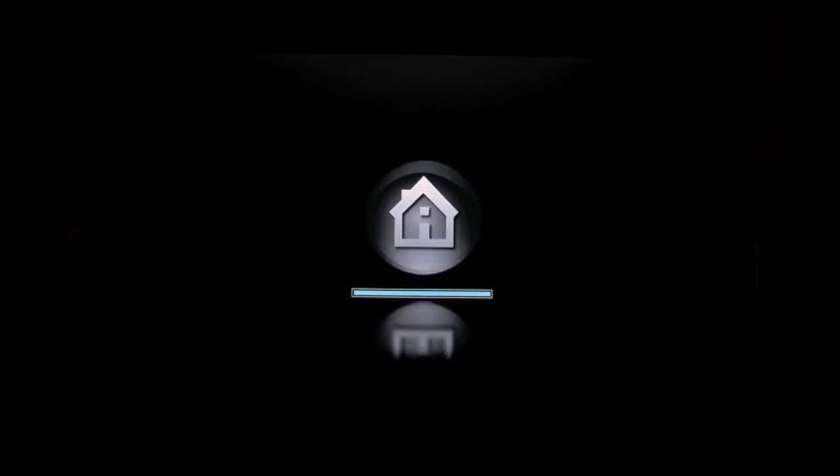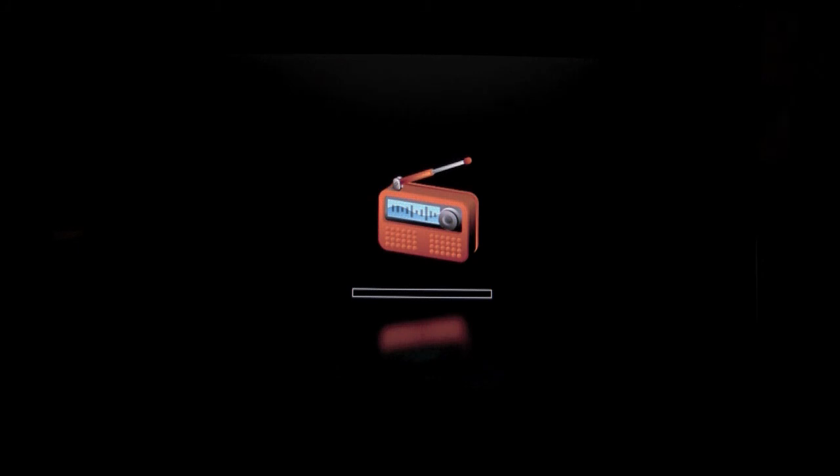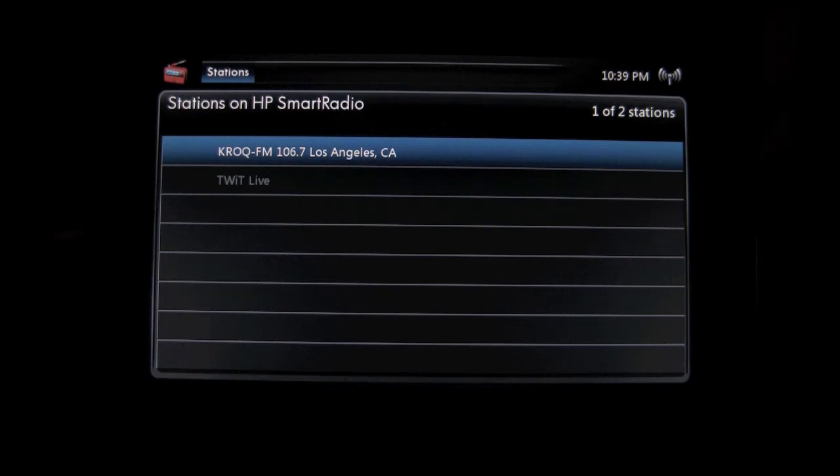You can also do a slideshow, so if you're streaming your Pandora, you can hit the slideshow button on the remote and it'll start cycling through your photos while playing that music off of Pandora — that's a pretty cool feature. And last but not least, HP Smart Radio. This is an actually really cool function — HP Smart Radio is a web app that allows you to go out there and search for radio stations that do live webcasts or live broadcasts via the internet. I relocated from California some years back and used to love KROQ out of Los Angeles, so I can actually select KROQ from thousands of radio stations and live stream that station. I've got KROQ as well as TWIT Live, which is Leo Laporte's technology broadcast.